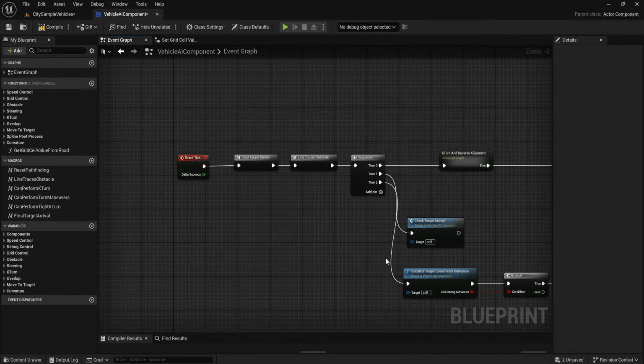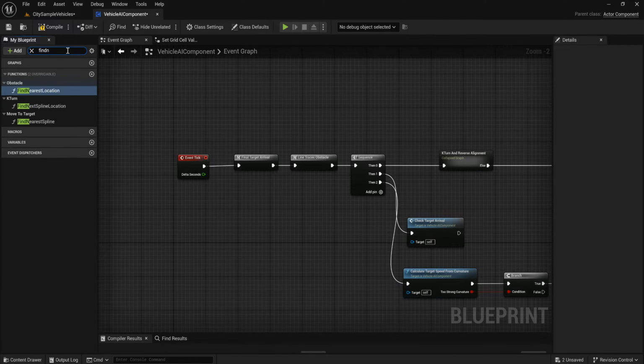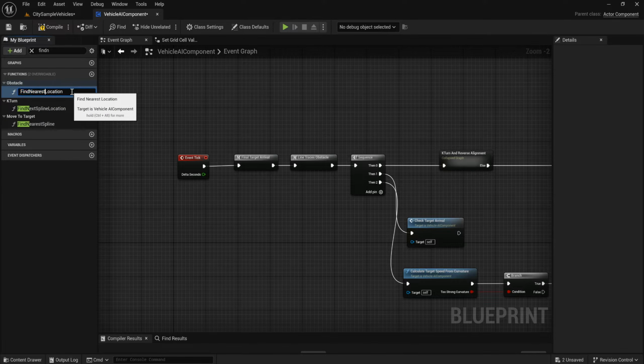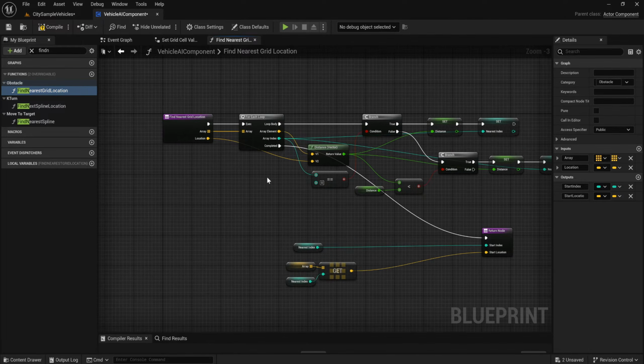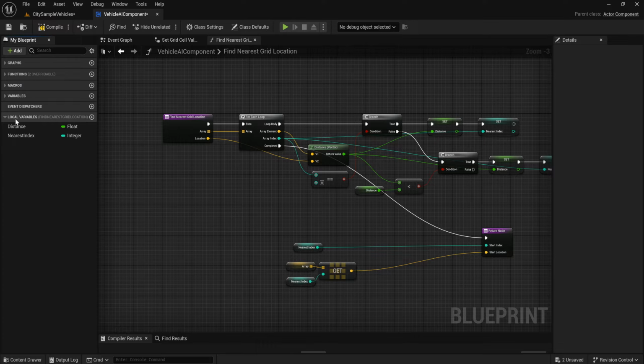Next, we will improve the function find nearest location. Rename it to find nearest grid location. Open it. We see the local variable. We have this local variable.